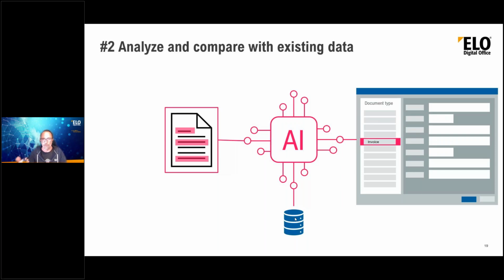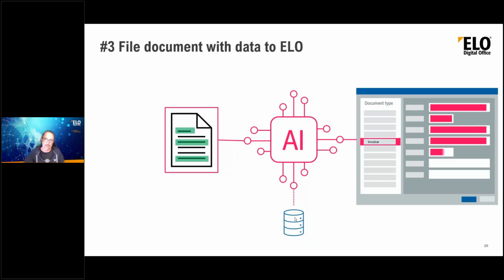And when everything fits, it can make the decision that this is an invoice, it's okay because we have an order number on it, and the values fit to the order which we sent to them, and so on. So it can make not only analyzing and comparing data, but it can make decisions as well. And when everything fits, then the information is written in the metadata form. No one has to do something with it. When something doesn't fit, then someone has to do something with it.